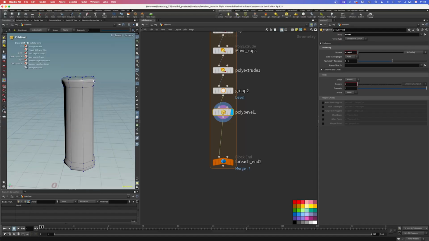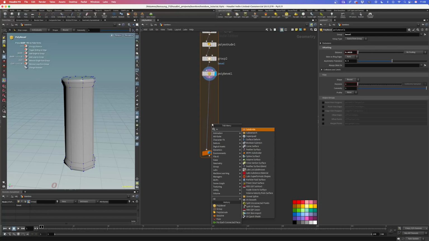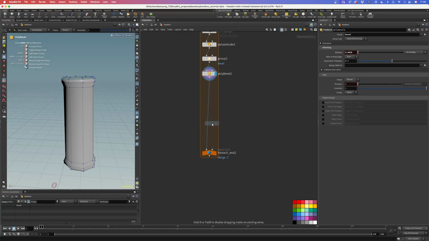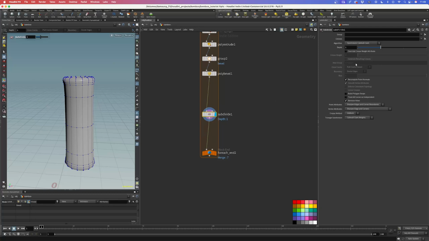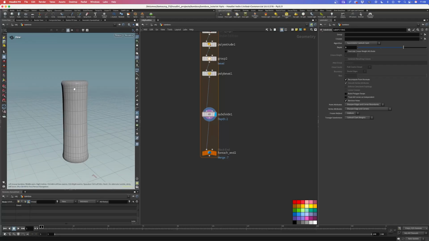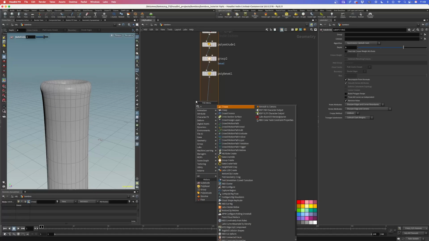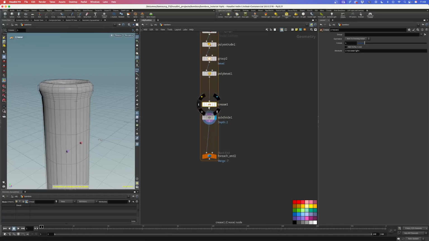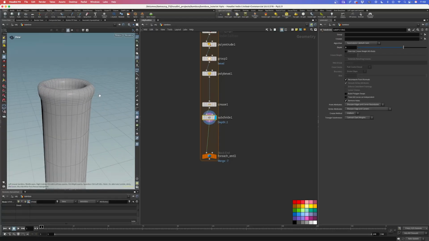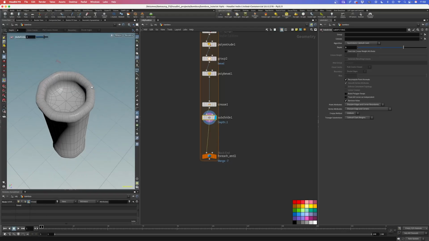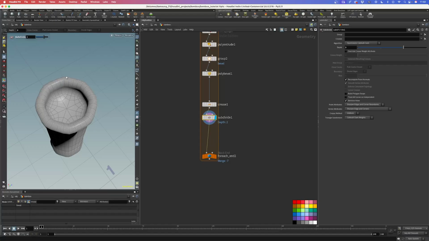Just to add another segment up here. Let's have a look how our geometry looks subdivided. Maybe 2 iterations. You can already slightly see our iconic bamboo structure. I think it can be more pronounced, and what I want to do for this is use a crease sop. And this will basically add a crease attribute, which is then read by our subdivide node, and it tells it to maintain the shape a little bit better. Of course, now all our edges get this attribute, and you see it maintains more this octagon shape.